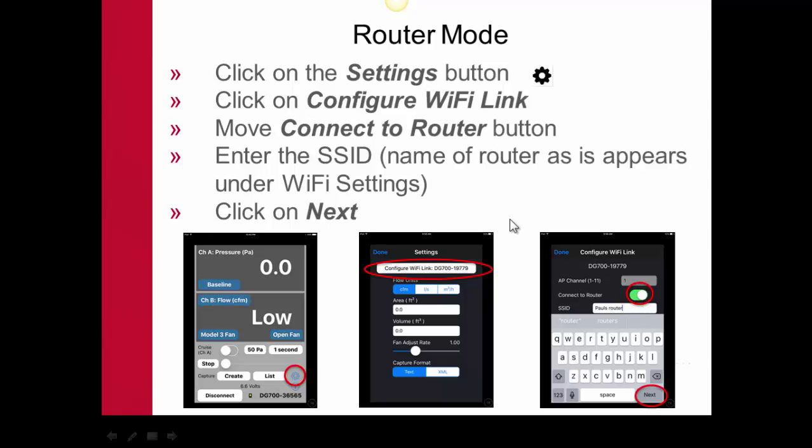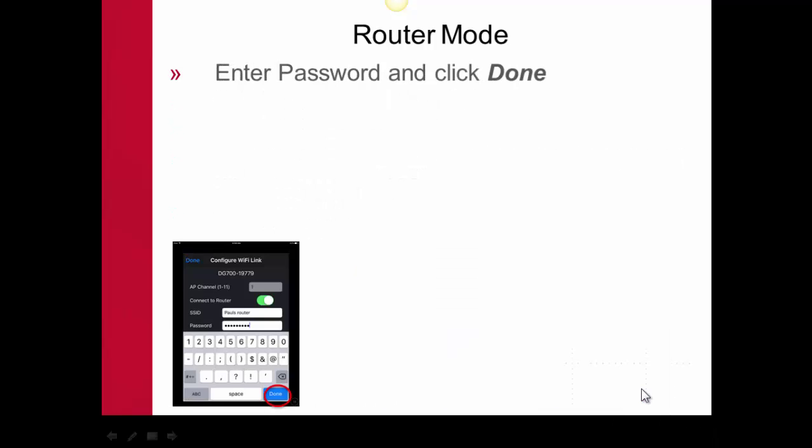So enter the SSID, which is the name as it appears on your Wi-Fi settings list, and click on next, and then that brings up the password.